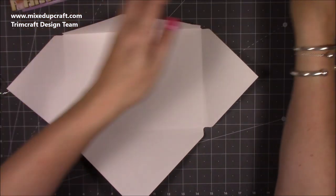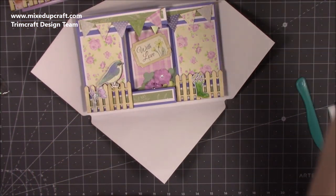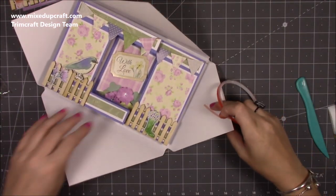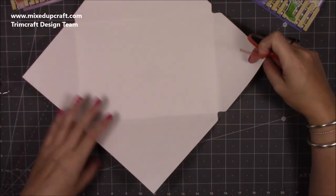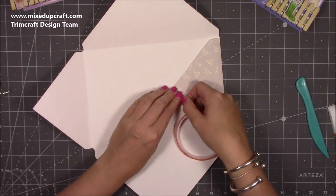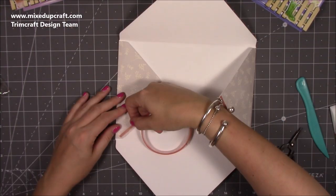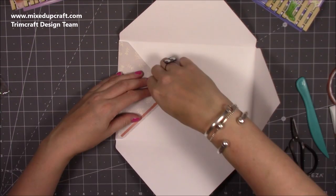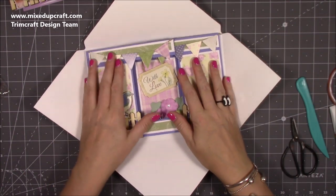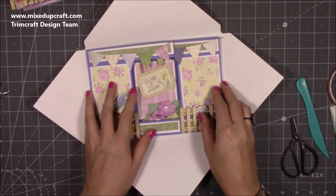Actually, I need to use this one because I've already done the envelope for that one. So this is the one I've got to do. And I'm just going to grab some of my red tape. Okay, and I'm going to run... I'll take that out for the minute. So this is the bottom. So the side pieces, I'm just going to run red tape along that one and that one. Okay, take the backing off and then bring this over. And you'll see there's plenty of room because there's the score line and there's a score, and I've got all that space. So it's got plenty of room.